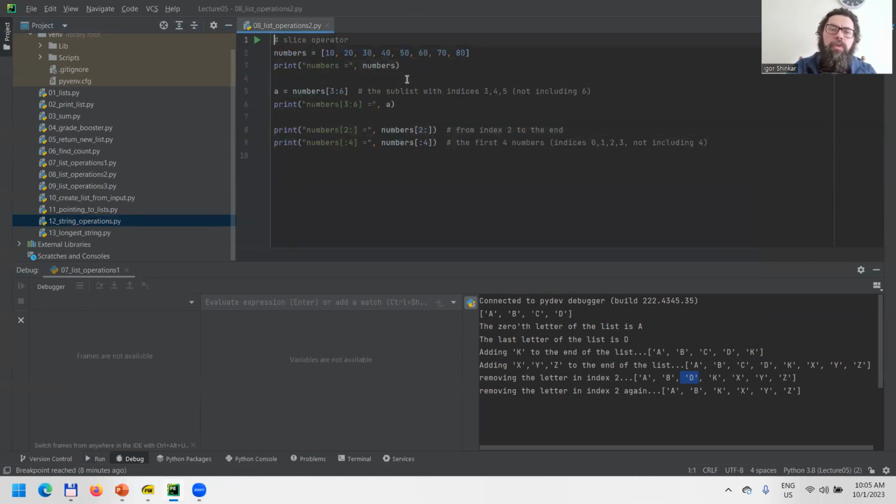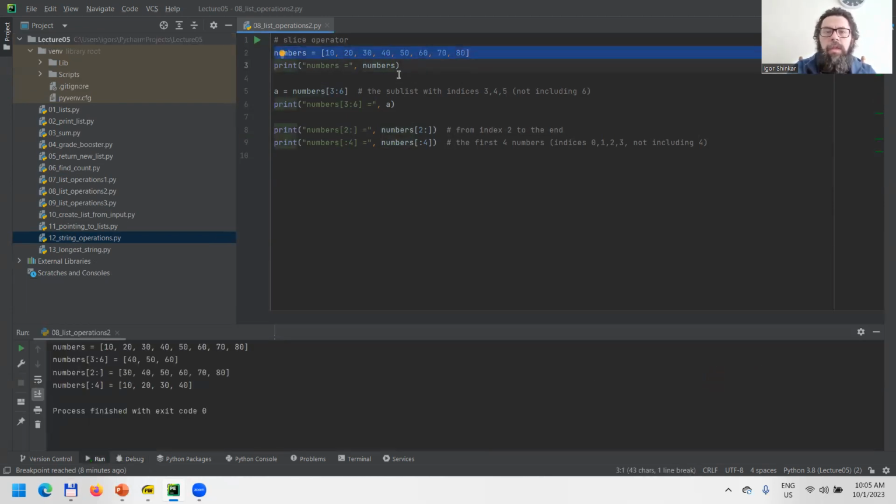Sorry. So here's the slicing operator. Here is what it does. Let's say I have a list of numbers and I print it. I can get a sublist of indices, let's say 3, 4, 5, so up to 6, not including 6. How? I write numbers, square brackets, 3 up to 6.